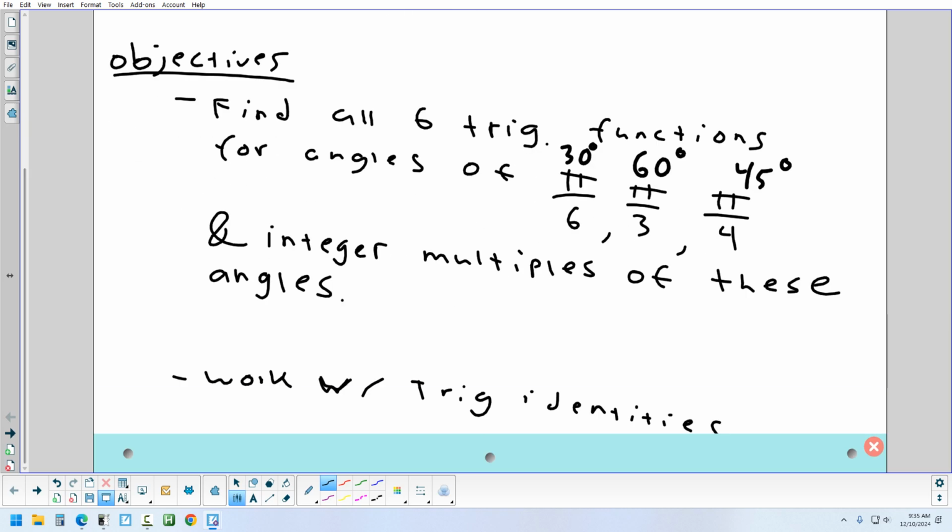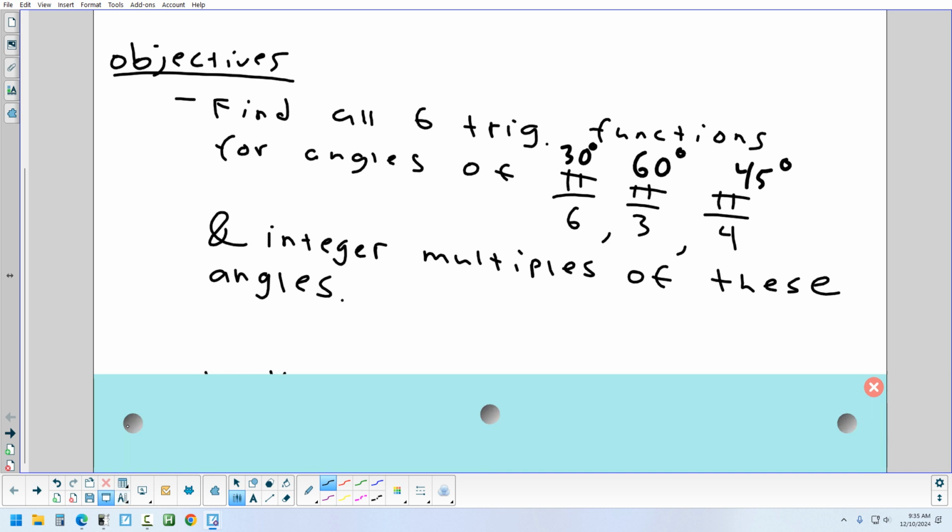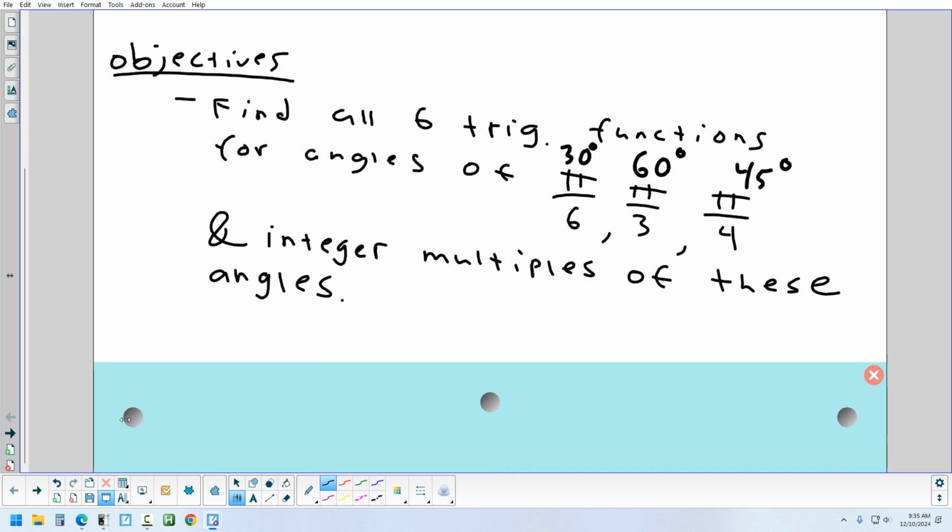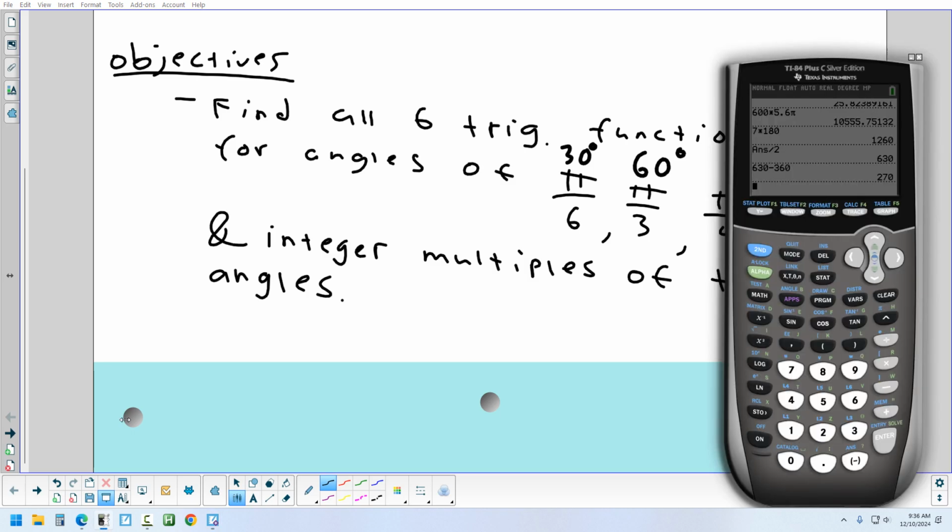And we might talk a little bit about trig identities. It comes up in this section. We spend maybe 3 days on it later on. But it comes up a little bit here because of the reciprocal identities, which I've already shown you: how you can flip one trig function to get the other. That's why you don't have buttons on the calculator for secant, cosecant, and cotangent. You only have sine, cosine, and tangent because you don't need the other ones. All you have to do is take the one that has a button for it and flip it.